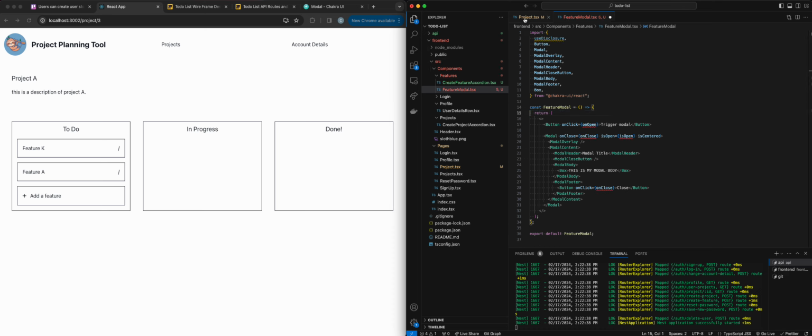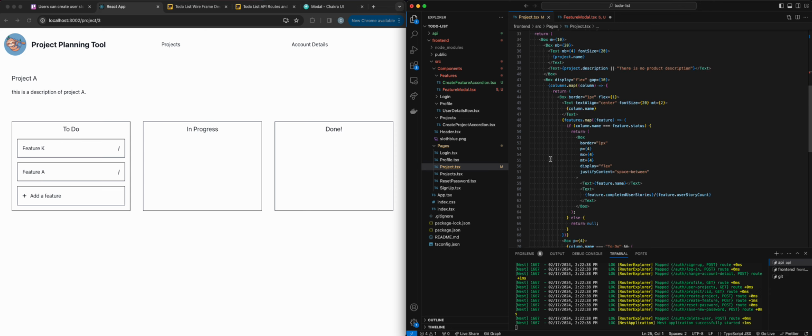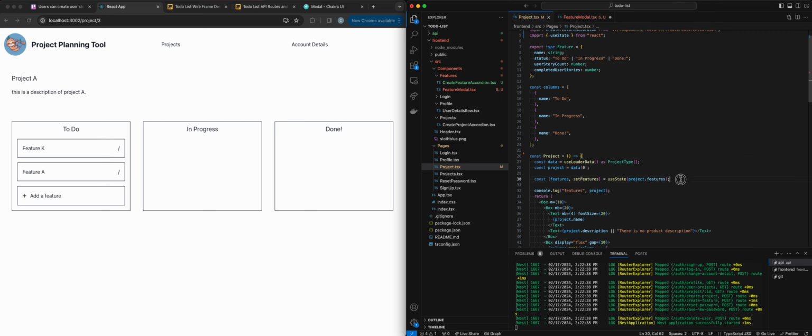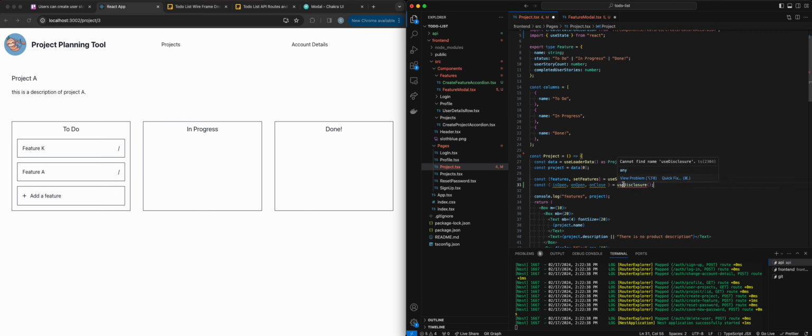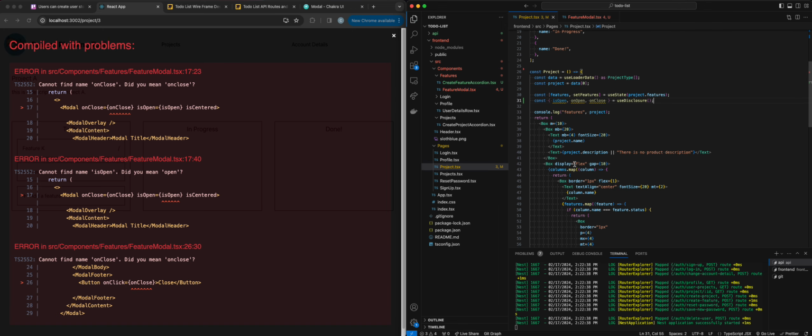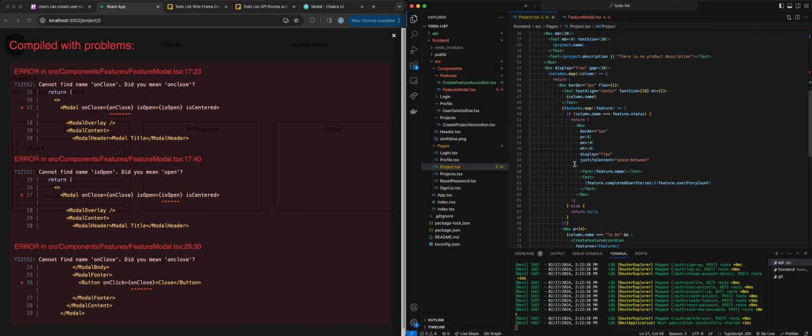So we want to go back to project, and then we want to add our use disclosure. Okay, and then let's take a look. So this button says on click is on open. So let's go ahead and find what we want to click to open.